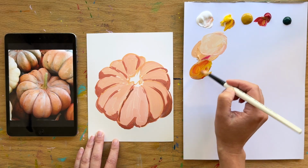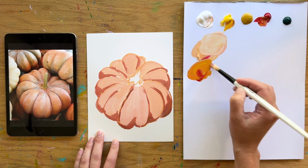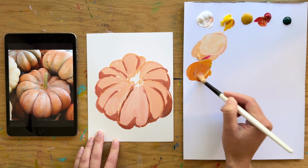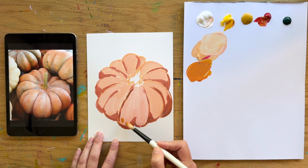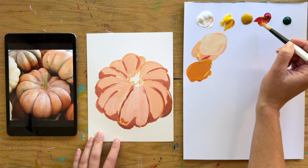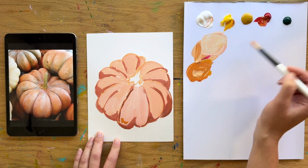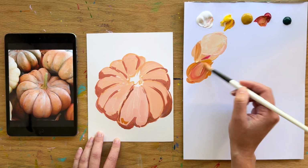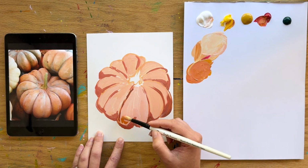I'm just going to slap it right in the brown there and then tweak it from there. The brown made it more of an earthy sort of orange, so I like that. Let's just test it. I think that's a little on the yellow side. I'm going to put a little white in there and a little bit more red. There. Okay.